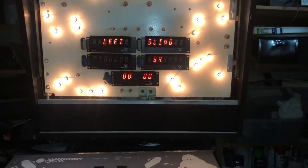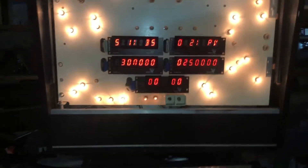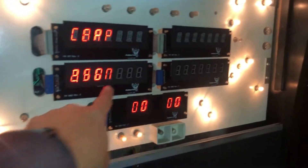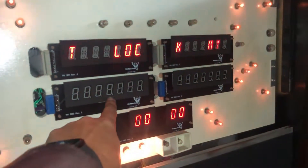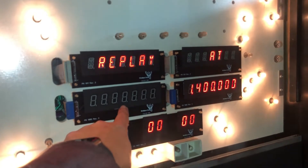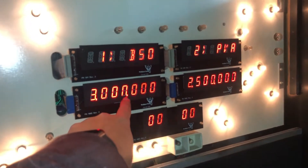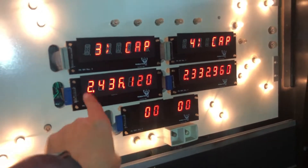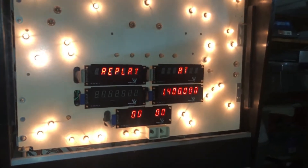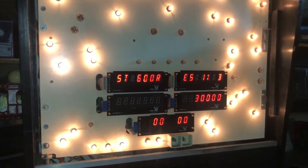I've got some switches that we need to adjust — the left slingshot hasn't fired in a while. You can't really see how red it is, but by God, I can, and it looks fantastic. Looks like one display down here had some issues when the numbers came across — we got one segment out. I might need to take that board off and re-solder to make sure I got it all soldered correctly. I think I just missed one solder point — probably just one spot on there.